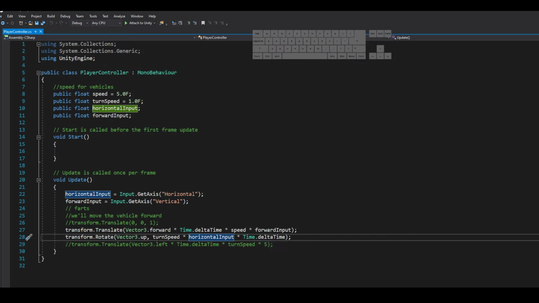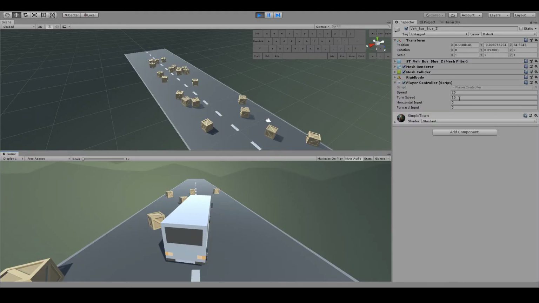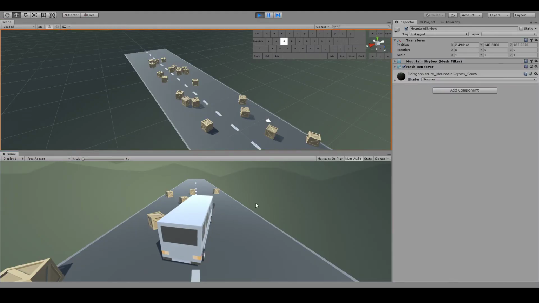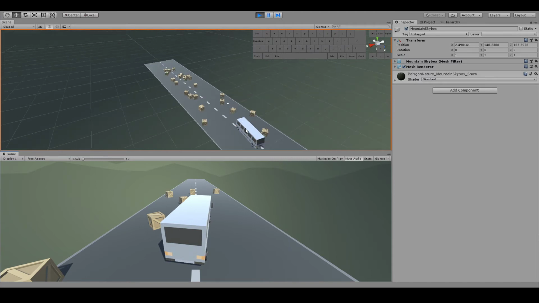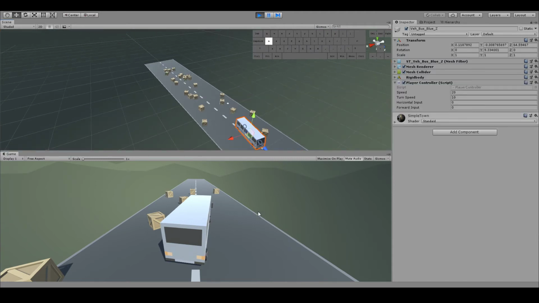The horizontal input on Unity, which I've lost, does change. So if I go into the game and I just unselected the van, there we go, or the bus. So if I do left and right, you can see on the right side it's changing the horizontal input between 1 and 0 and -1. So left is -1, 0 is, or is +1. It's all referencing right. So if it's turning right, it'll be 0 or 1. It's just the way it's working. You could probably have an input directly from each key to specify which direction if you wanted to, but there's no point in this demo to do that.